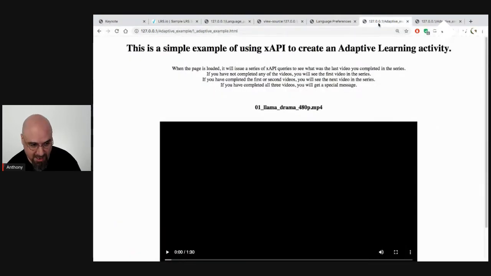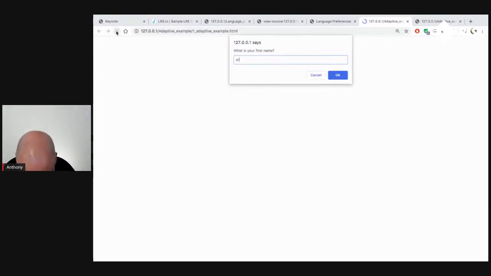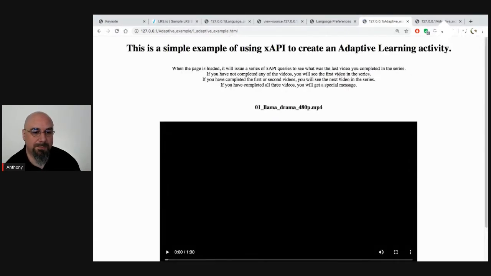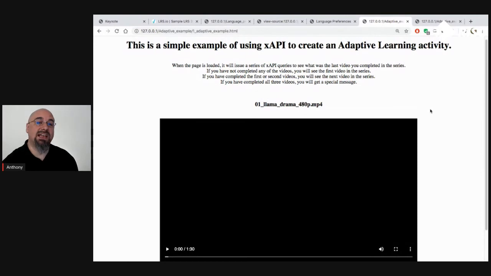Let's take a look at the right example. Okay. So this is a single page that is an example of adaptive learning or adaptive content. So I'm going to pick on my buddy Craig. And again, it's asking for the username because it's not associated with an LMS or anything. So it's not pulling the username from anywhere, so I have to enter it. If you were to build this into a course, you're probably getting your username from somewhere already. So again, I kind of have to short circuit that.